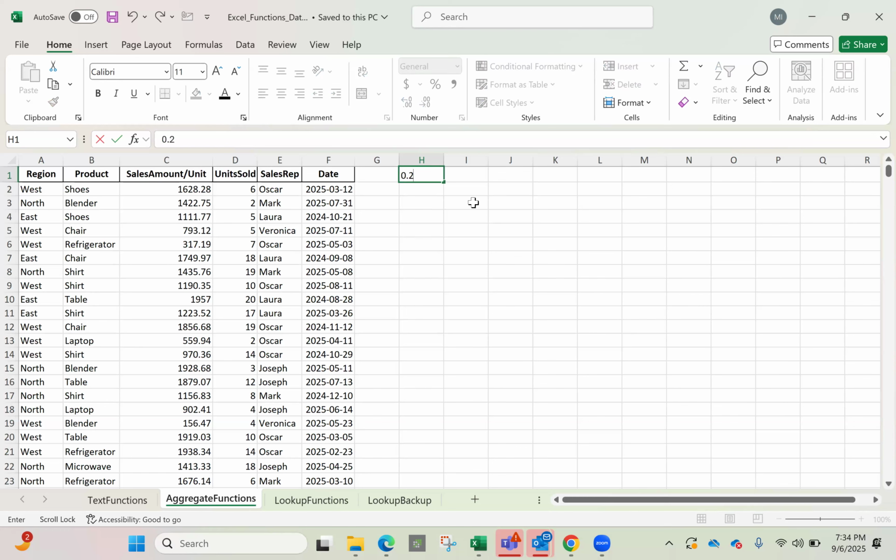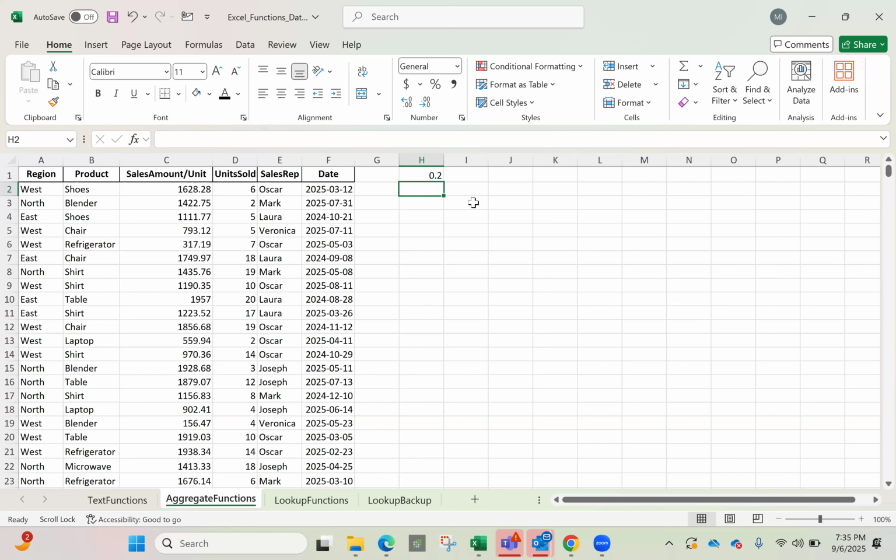Type in 0.2. Now what I want you to do is, let's assume that is the discount on their sales. Assuming 0.2, which is 20%, is our discount rate, I want you to calculate the discount on their sales. How are you going to do that?